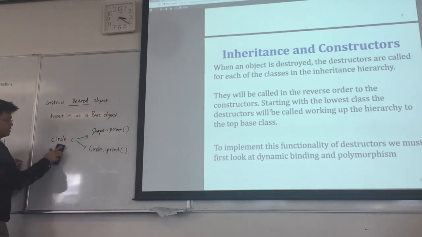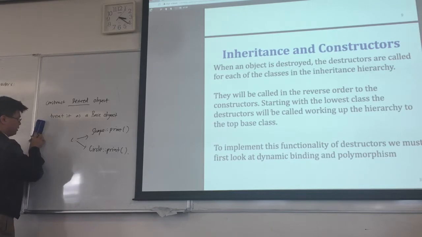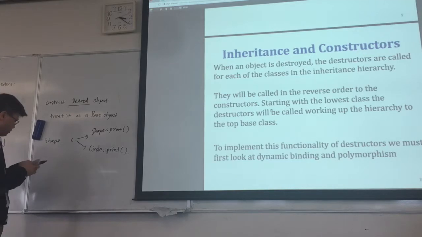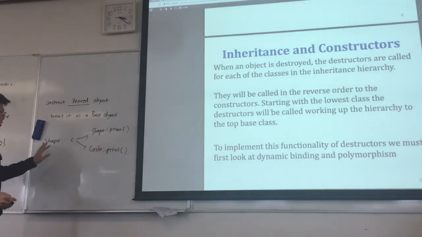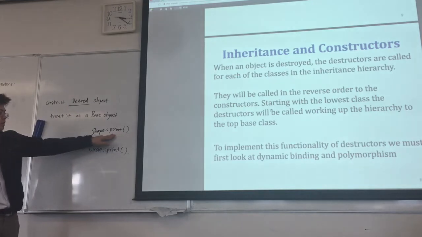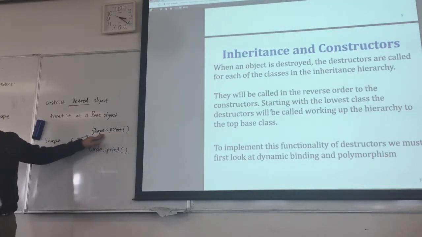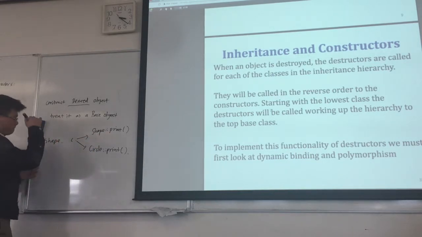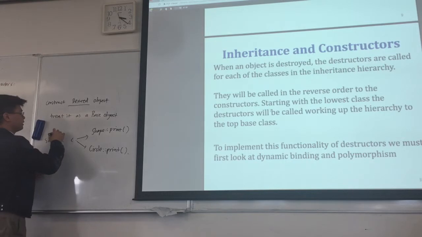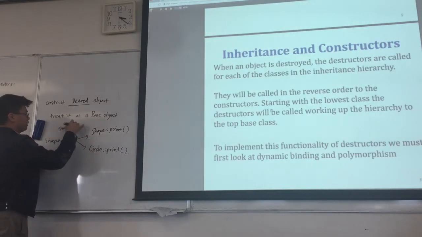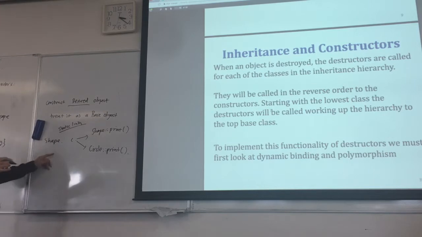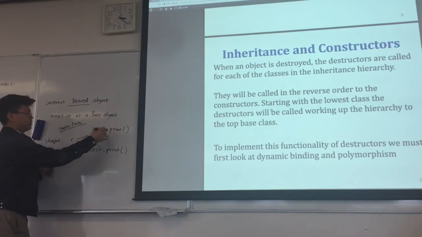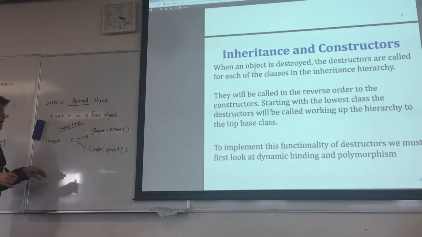If you treat C not as a circle, but you treat it as a shape, right? The compiler will sort of ignore the circle. It only sees this one as shape, so it finds a function called print in the scope of shape. And so yeah, here's what I find. So let's use this. And this is all done statically, static linking. So the moment that you write that piece of code, it will say, because C is a shape, I will link it to this function at compiling time.